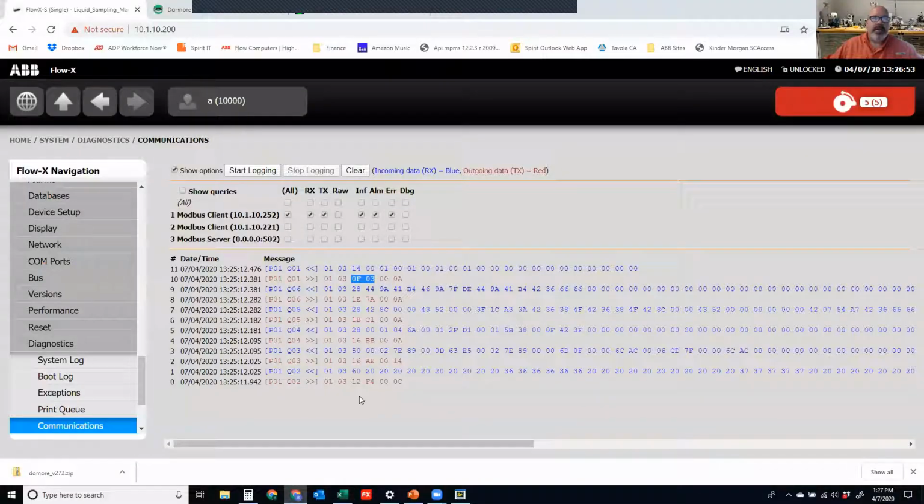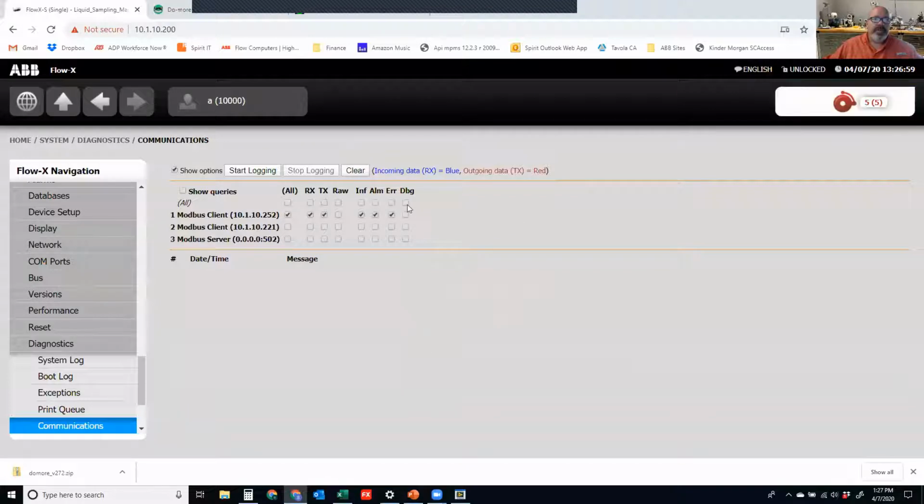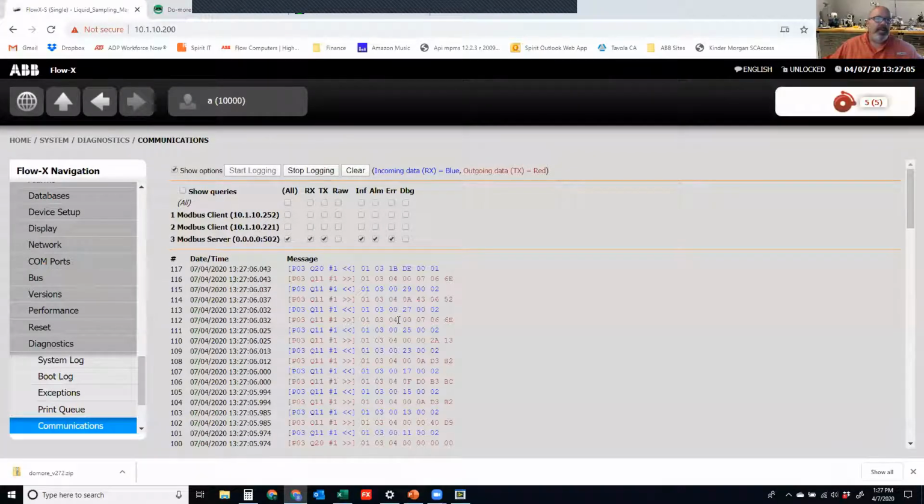Obviously, if I don't see anything back, then I don't have good communications. I may see the polls going out. Now, what about if something's polling me? Well, I can turn on start logging, and I can already see that there's a device that's polling me. It seems like it's asking kind of the same information over and over. The incoming is, and I'll stop this for a second, address ID 01, function code 3, and give me 1BDE. So what's 1BDE? I don't know.